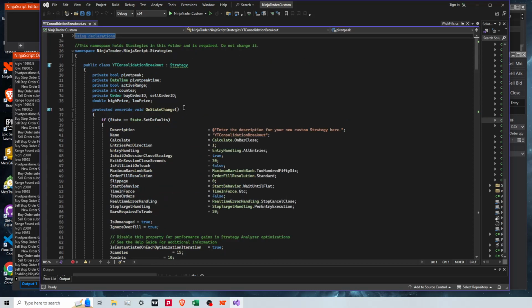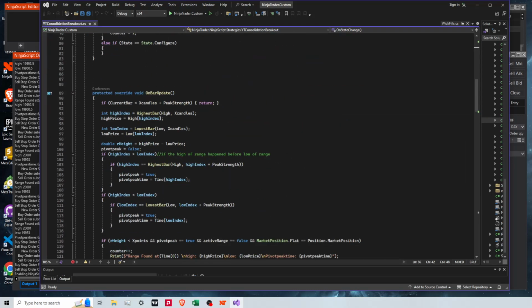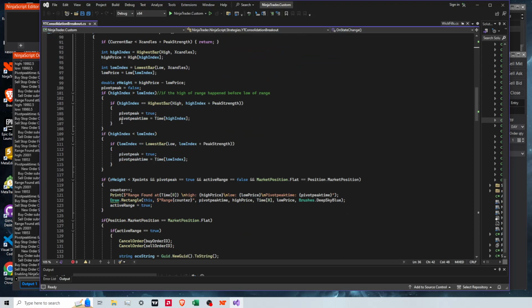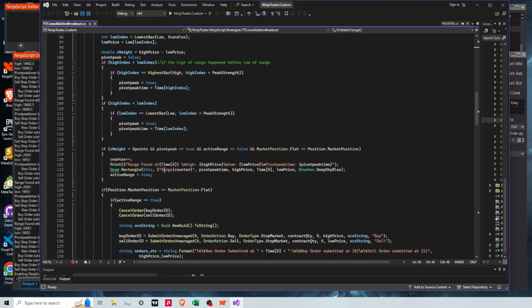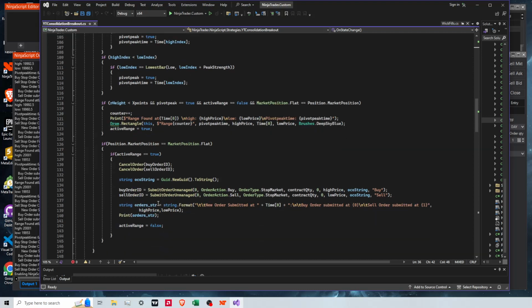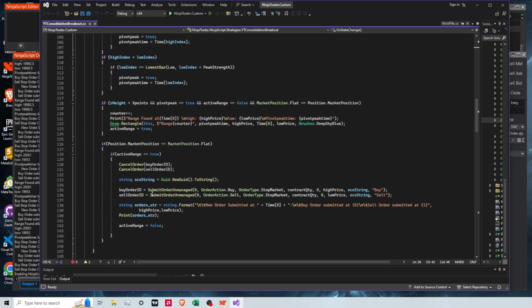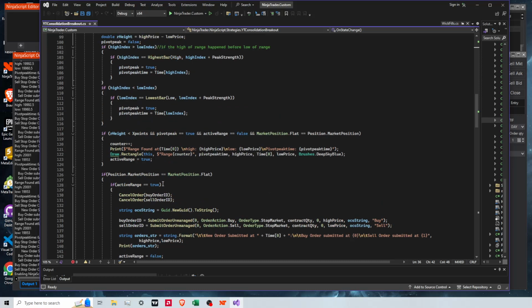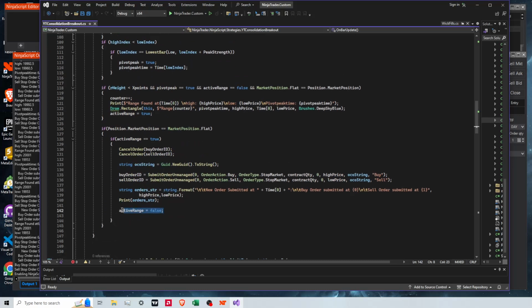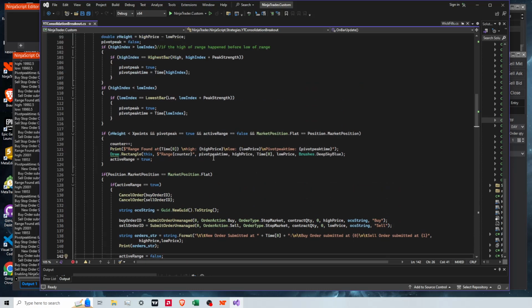So active range is false. So where does it get set?